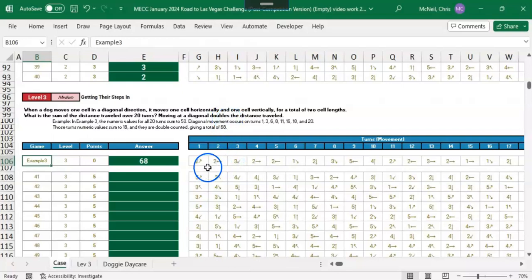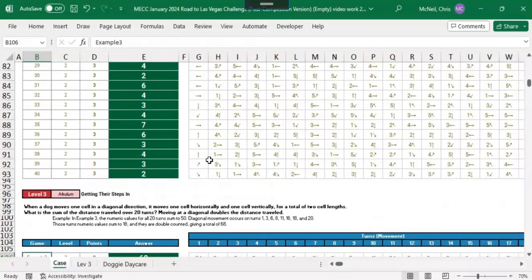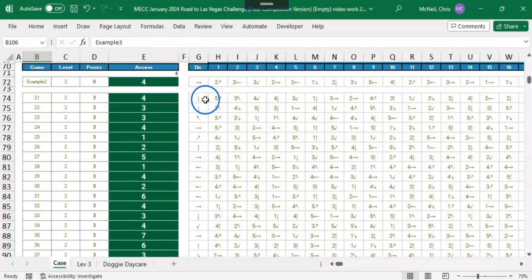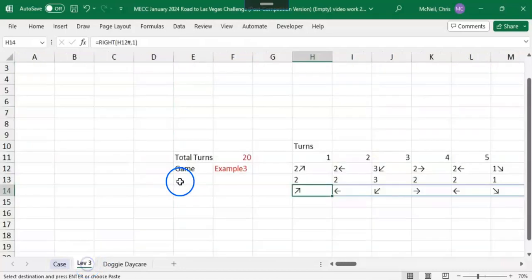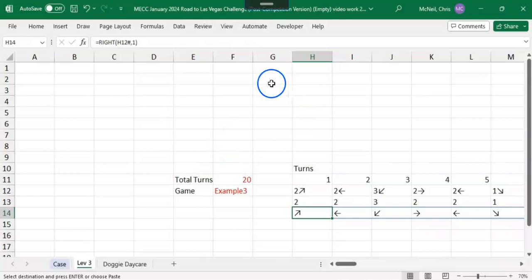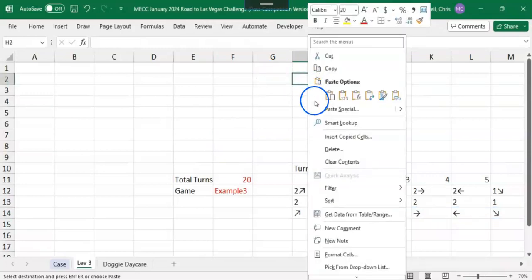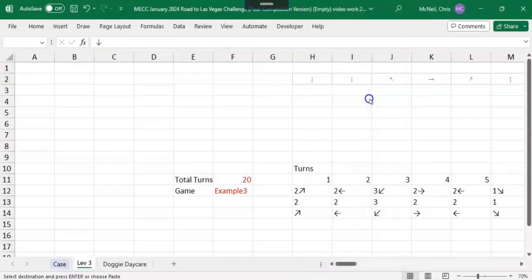So we're going to need to capture that. Since we've got a list of the arrows here, and level 3, I'm just going to paste that sideways, transpose it.